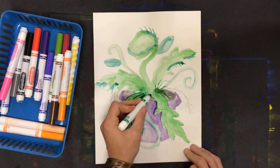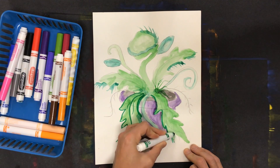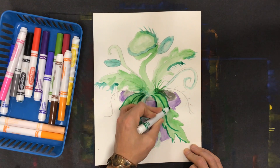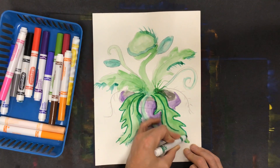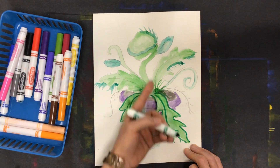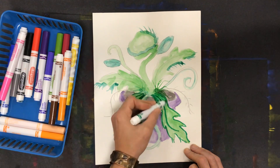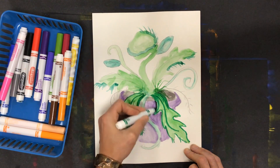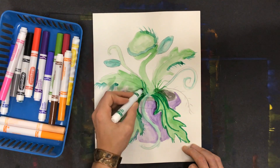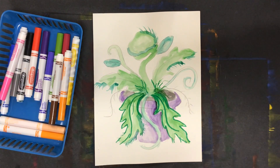I need to do this effect to the other parts of the plant. If you can think of a reason something would be darker, I would make it darker. Like if this leaf is underneath plantzilla's big head, that part's going to seem darker from the shadow it casts. So I'm going to go ahead and do that — emphasize some of the lines where I did the pulling out of the paint.